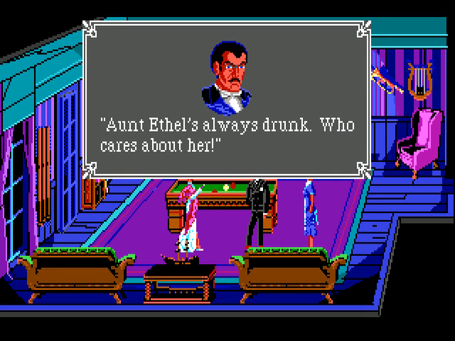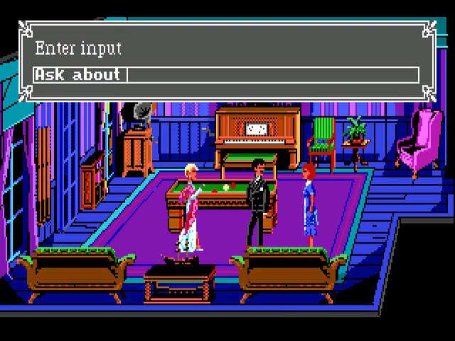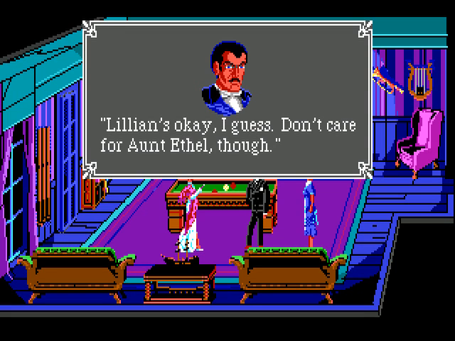How about Ethel? Aunt Ethel's always drunk. Who cares about her? This family does not like each other. Do you know anything about Ethel and Lillian's relationship? Lillian's okay, I guess. Don't care for Aunt Ethel, though.